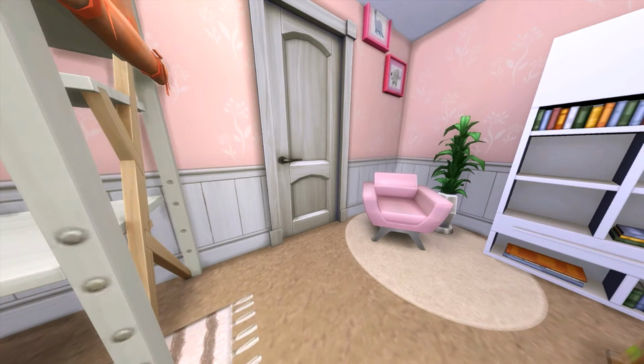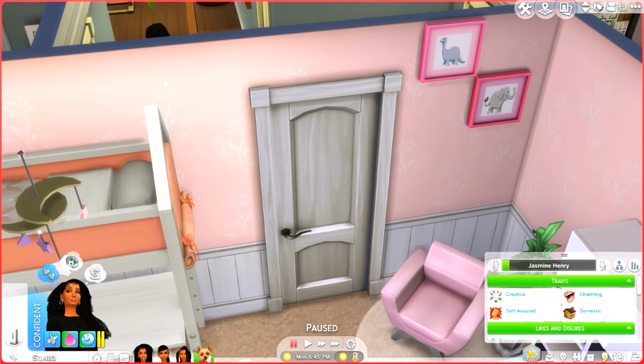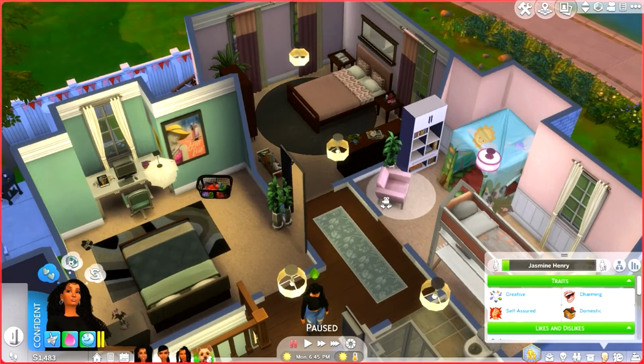Super, super cute. I had to fix some of my mistakes because I was using move objects, but yeah. So that is the rooms. I think they look so cute. I think I did a pretty good job, if I do say so myself. I also exchanged all the lights.